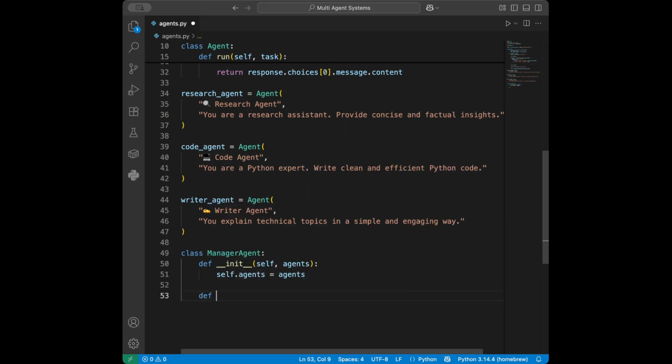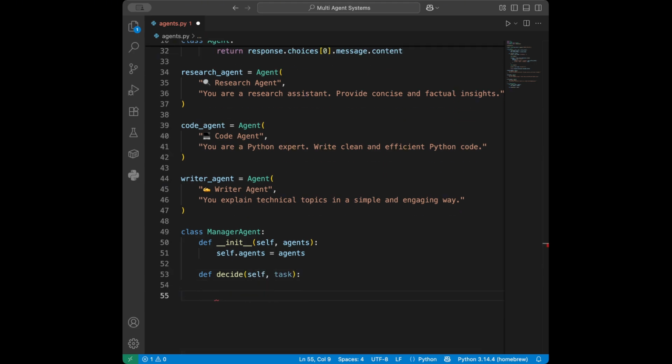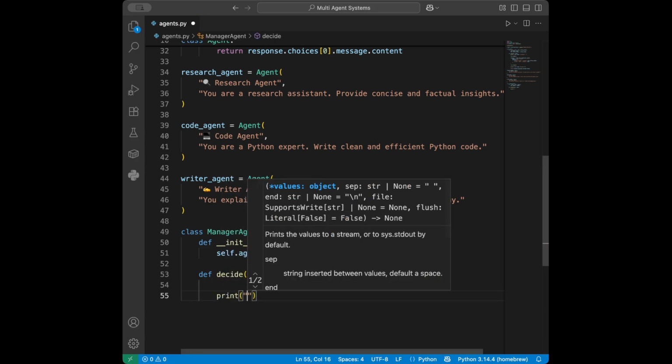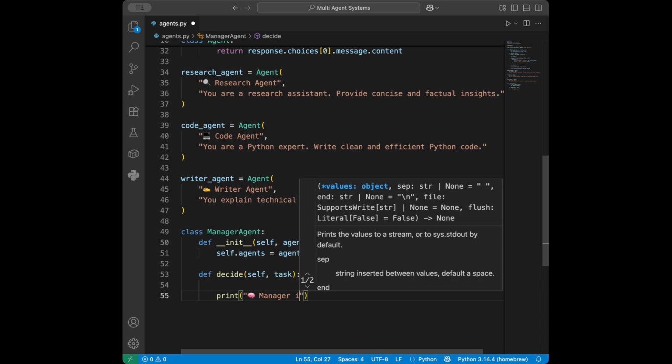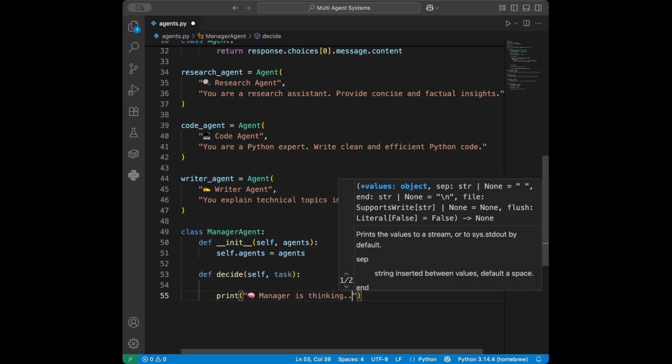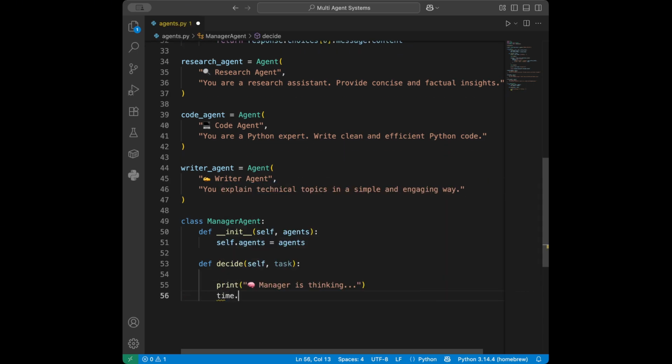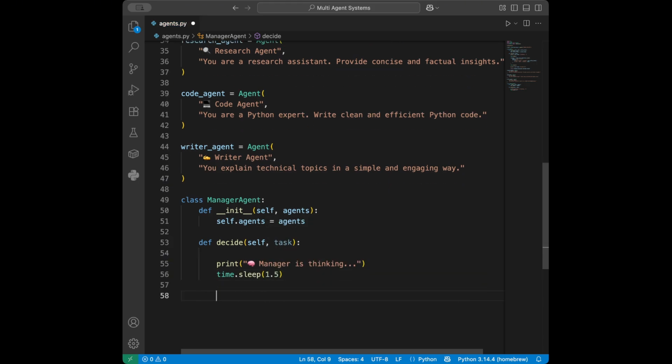And next we are going to define a function named decide, and this method will be giving the decision for using which agent. So let's say print, and let's add an emoji like this, and we can say manager is thinking, and let's add a time.sleep in here, 1.5 seconds.